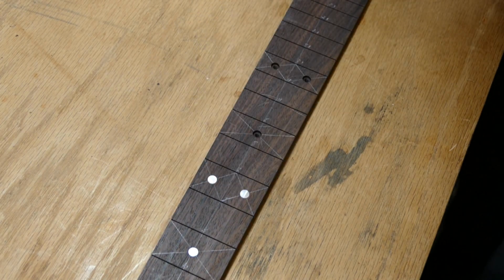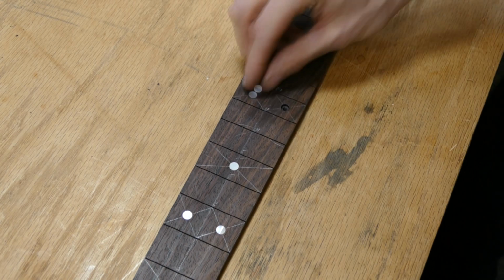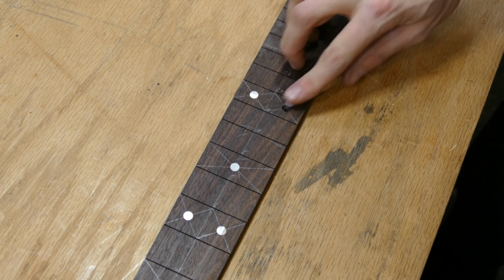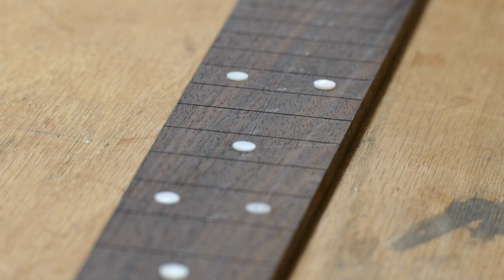I sometimes like the latter solution, because doubling down on the dots means that there is no risk of sanding through your dots later when you level the board and sand the radius.